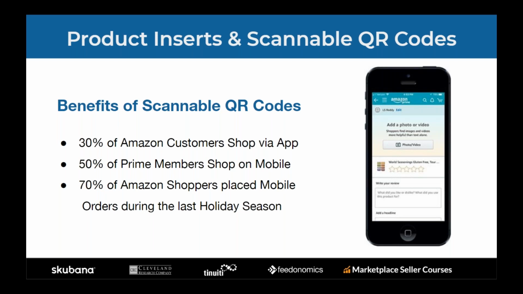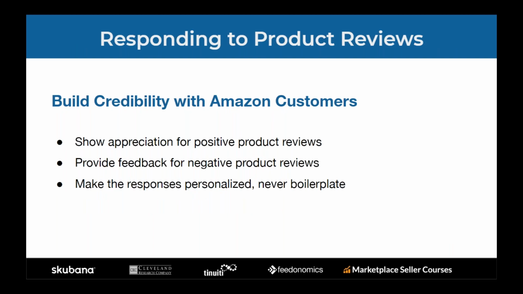So maybe it's an unboxing or how to assemble. That's a great sort of value add for customers. And we can see that over the last couple of years, the use of the Amazon app has just increased, and especially during the holiday peak season, more and more people are shopping on mobile. And I think we're going to see the numbers of people who use the app to purchase on Amazon increase, making these scannable QR codes more and more valuable as time goes on.